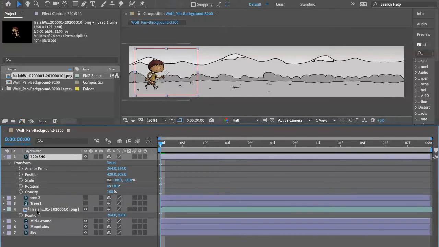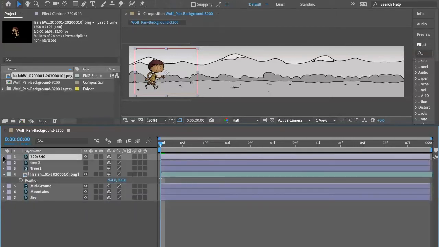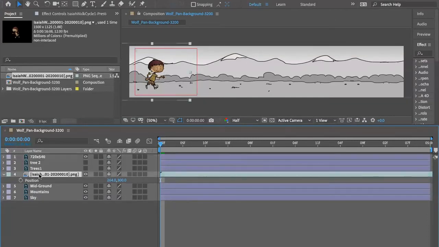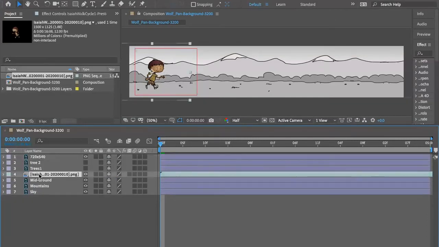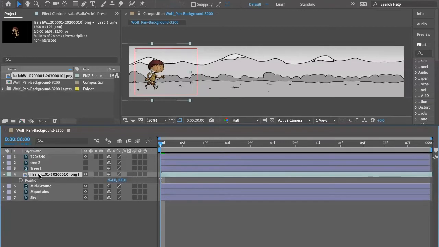That's what we were doing earlier. You could do that, or you can do it manually that way. So I just took that triangle and rolled everything up. It just makes it easier to see things in your timeline, with those things expanded or not. So I'm seeing position here because that's all I need to concentrate on. So to get that again, with the layer selected, hit P on the keyboard, hides it, P on the keyboard, reveals it.